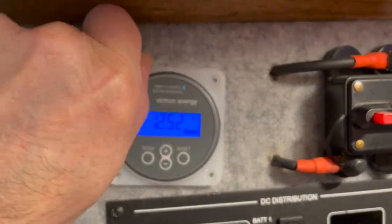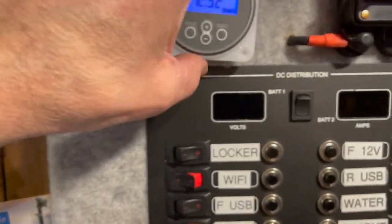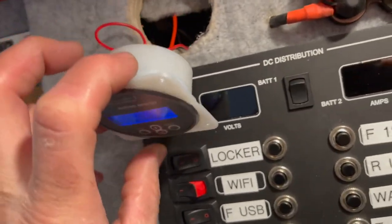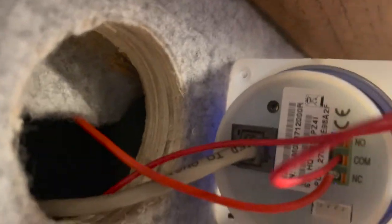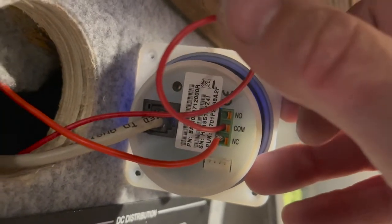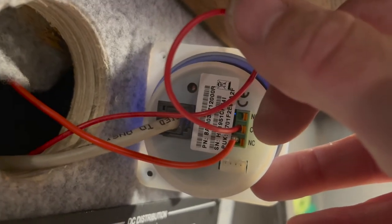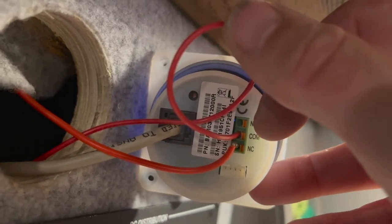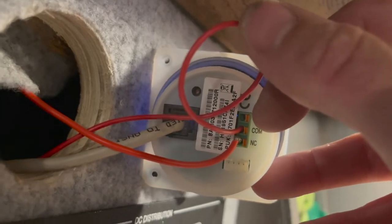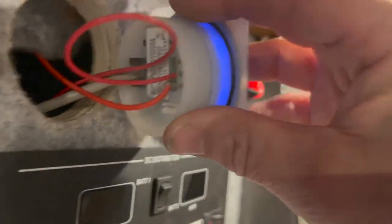So there you have it. So on the back, okay, be careful. I have voltage coming in, which is the common, and the voltage going out, which is NC. They just push in. So obviously, be careful here because it's not 100% finished.